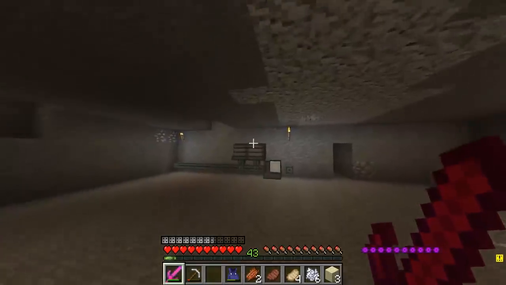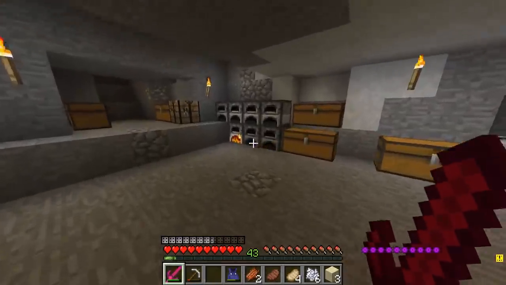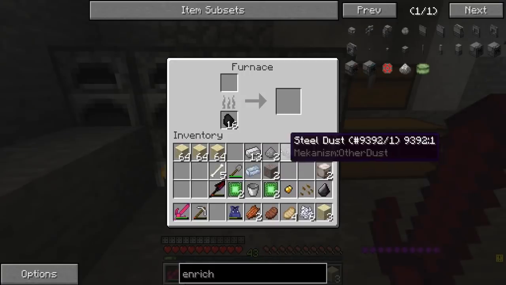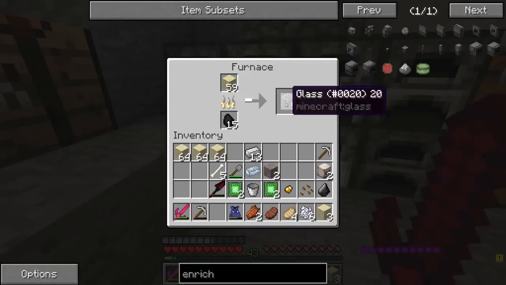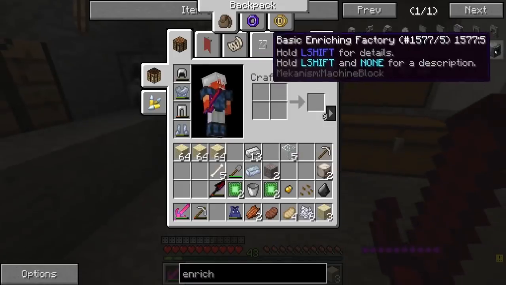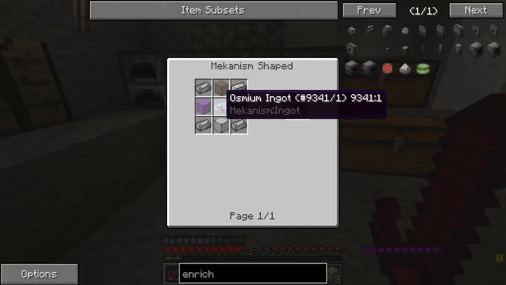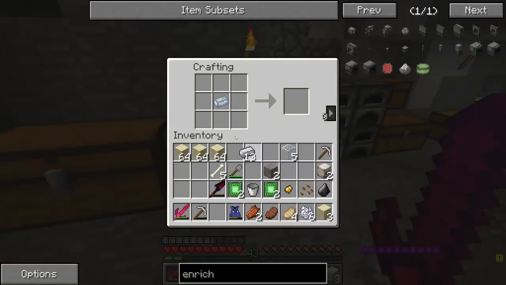We need to check on the steel. I got some steel dust. Okay, that's pretty good. Okay, we got the four glass already. Let's just throw the steel in here. We have an osmium. We can get right there ready. This is making the steel casing. So four glass around, four steel, and one osmium. So I think we got it already. So let's go ahead and put that there.